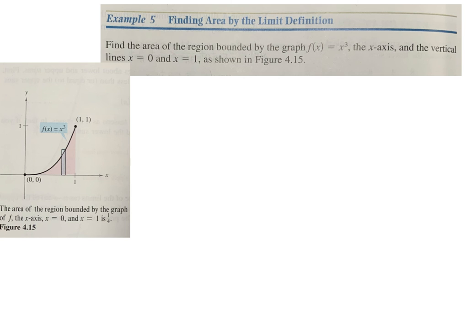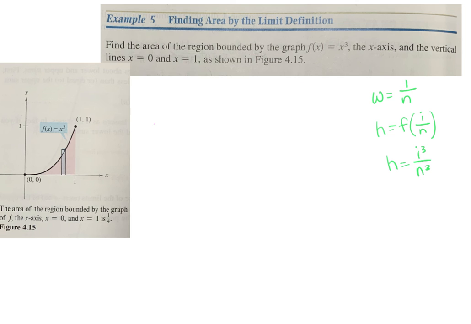Find the area of the region bounded by the graph of f(x) equals x cubed. That gives me my function. The x-axis and the lines 0 to 1. All right, so they've given us our width down here, 0 to 1. So to find my width, we're going to say 1 minus 0, 1 over n. My height then is going to be what happens when I plug that times i into my function. Specifically, my function is x cubed. So my height is going to be i cubed over n cubed. All right. So I'm going to take that and do my summation.